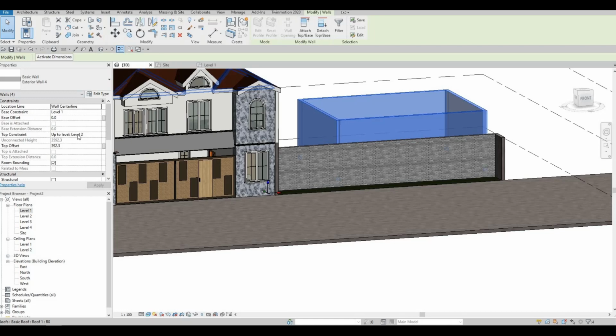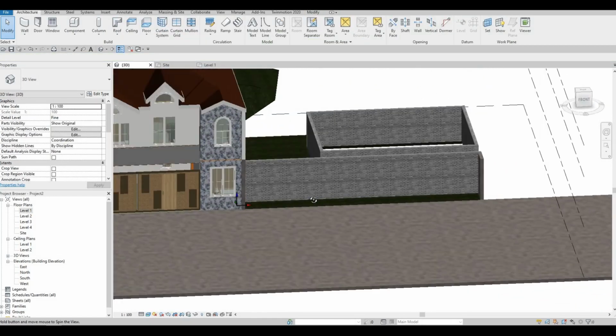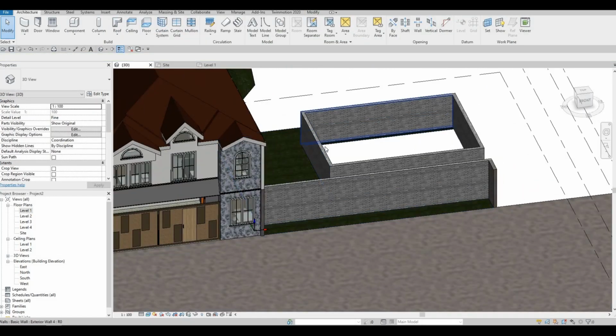Just doing a negative top offset, probably negative 1000. I don't want it to be too high.